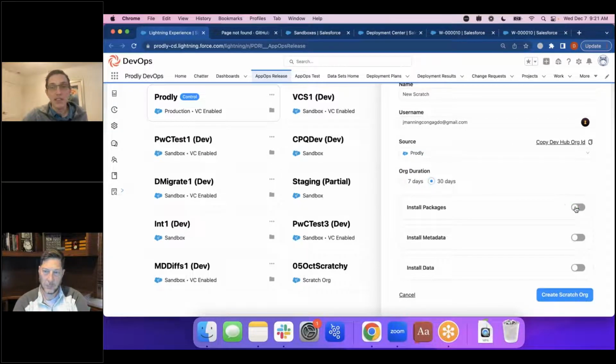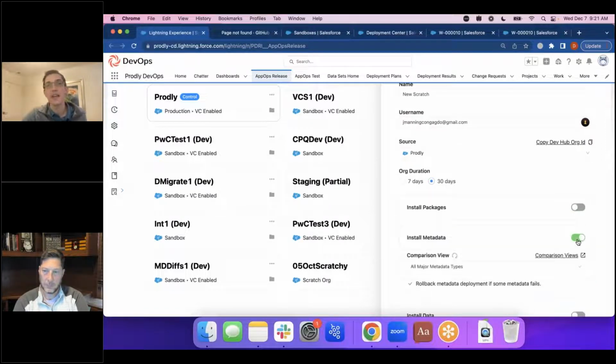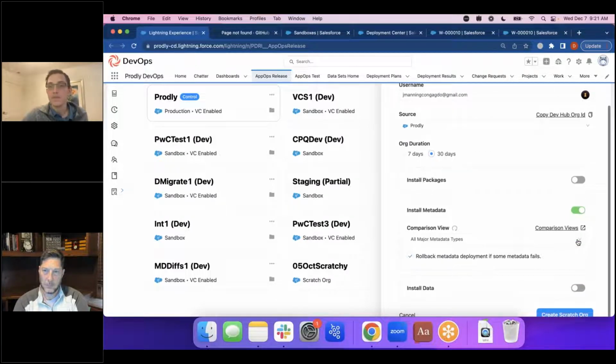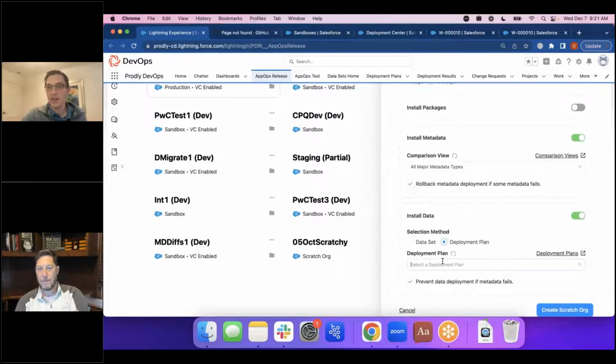I want all my production packages installed for me. So think about all the time we're saving here in the Scratch org creation process. You can say, hey, I also want to include all the metadata that I've been working on, and then I also want to install my data so that I have all of my revenue data in the Scratch org.